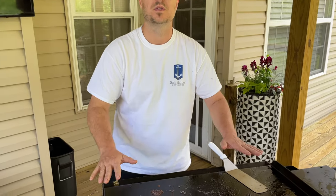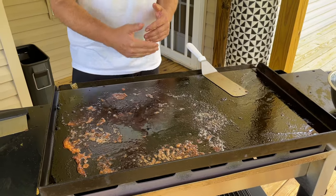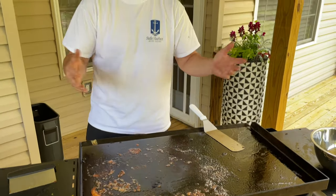You see people squirt water on their flat top, but I honestly don't recommend that. I think that's more for professional-grade hot griddles. You see people on professional grill tops use ice — we used to do that in the navy — but this is a whole different setup. It's not built to be shocked that much. If you shock it that intensely, the metal, although thicker than most kitchen stuff, can crack and warp, and now you've wasted a great flat top.